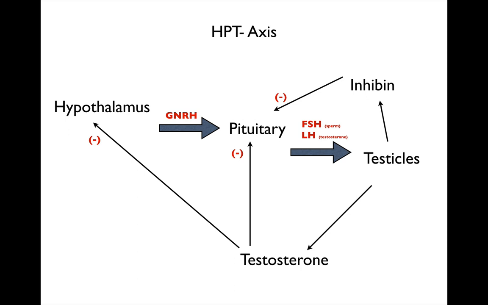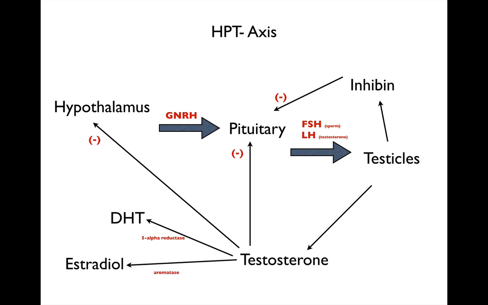There's a little bit more to the story because testosterone can also be made into DHT, or dihydrotestosterone, via an enzyme called 5-alpha reductase. DHT has some implications in prostate issues, male pattern baldness, and is maybe one of the major libido enhancers for men and women. Testosterone can also be converted into estrogen or estradiol via an enzyme called aromatase. And one particularly interesting aspect of testosterone function in men is that estradiol can also feed back on the hypothalamus and shut down this whole production of testosterone.